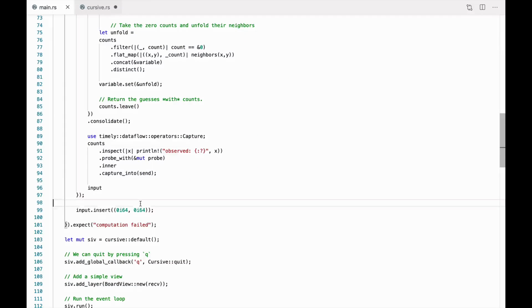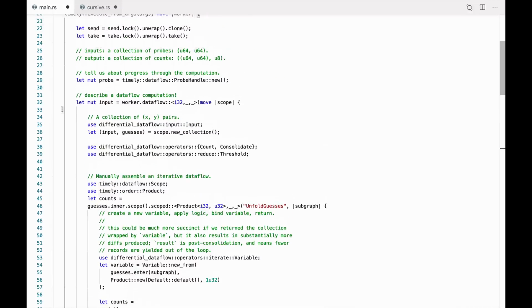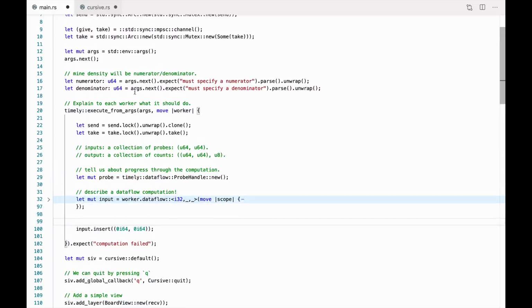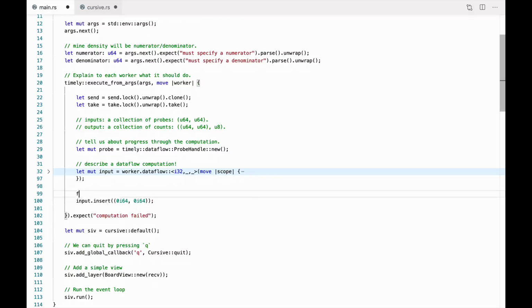And down here, just before we're done, we've built our data flow. We've inserted this nonsense in here. What we kind of want to do is hang around and just keep pulling stuff off of the take side of things.